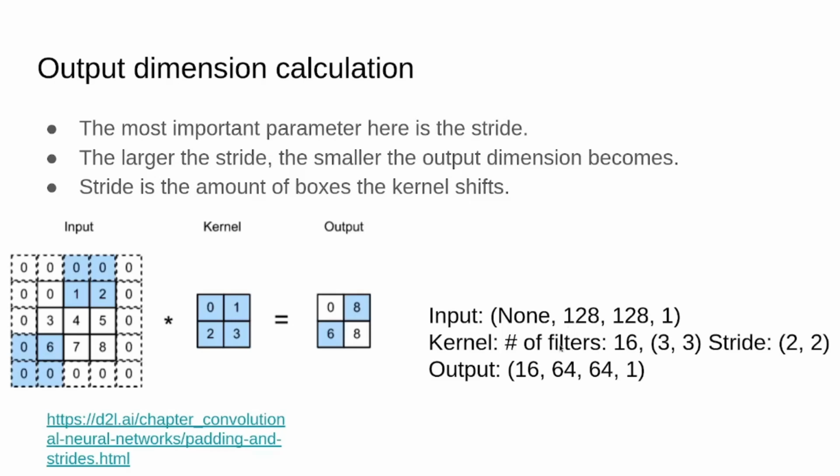So the output shape of our image would be 16 because that's the number of filters, so the batch size is increased, or even if you can call it the batch size. Then you have the length and width, which are each cut by half, because remember, we are skipping every other box, right? And then the depth still stays 1. We're not magically coloring the entire image, so at least I hope not. And once again, thank you to D2L.ai for providing this image.